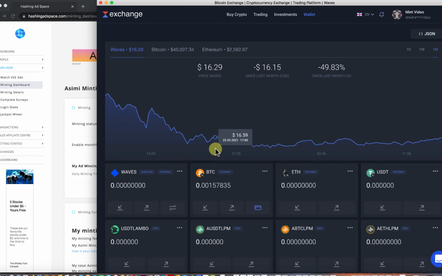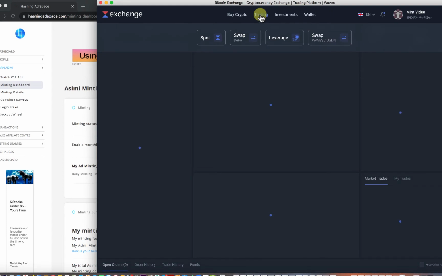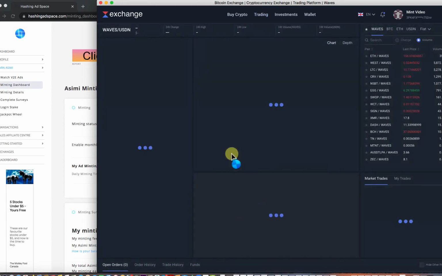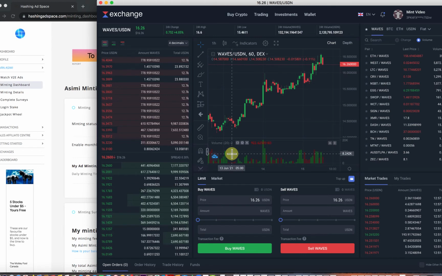Okay, so I'm back and you can see that I've sent myself a little bit of Bitcoin right here. So we'll use the Bitcoin to get our Waves for our fees, and you could also trade it for Asimi. We're going to go through the process now and I'll show you how you can get the Waves fee. So we come up and we click on the trading tab at the top, and this is where we can exchange any token for any token. So if you've sent yourself Ethereum, for instance, or you have a different token, if you want to trade Bitcoin for Asimi, for instance, this is where you can do it.